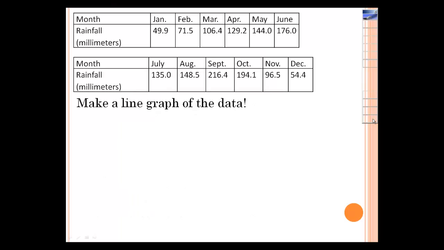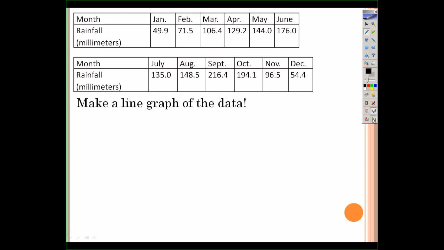And now let's make our own line graph. Okay, we have the months, January, February, all the way through December, and how much rainfall each month had. So here's what I'm going to do. I'm going to draw a little plot here. Okay, make it as straight as I can. And I'm going to say, okay, I noticed that I have from probably about 50 to the biggest looks like 216. So I better go up by about 25s here if I'm going to do it right. So I'm going to say 25, 50, 75, 100, 125, 150, 175, 200, 225.